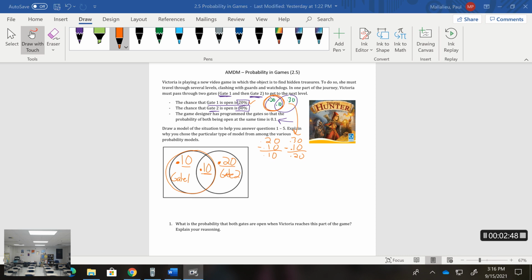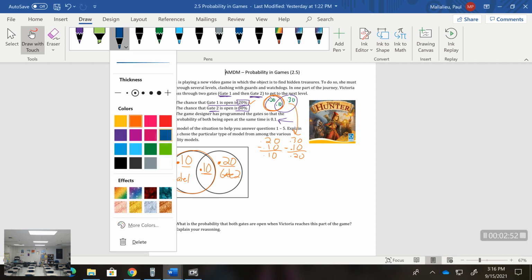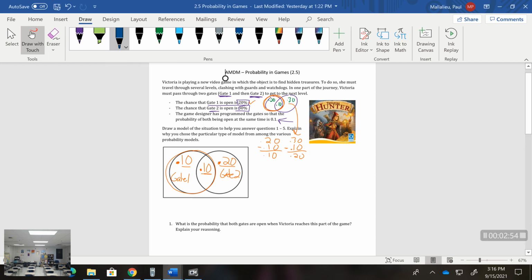The other helpful part of this is you can identify the time that the gate is not open. So we know we have 10% and 10% and 20% where the gate will be open. So that's a 40% chance that the gate's going to be open. What that means is outside of this, there's a 60% chance that the gate will not be open. All right, so knowing all that, let's look at our questions here.